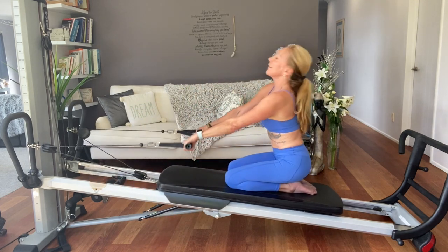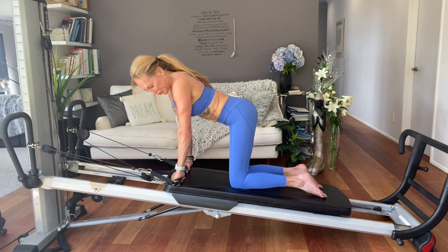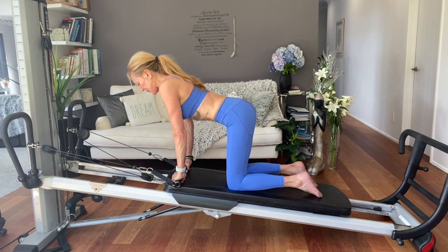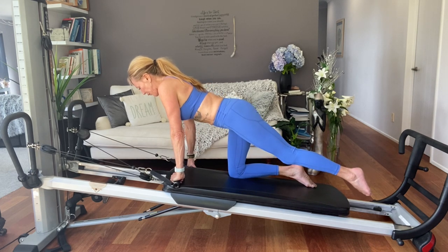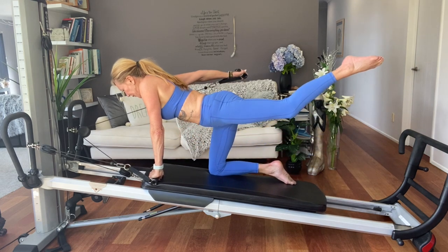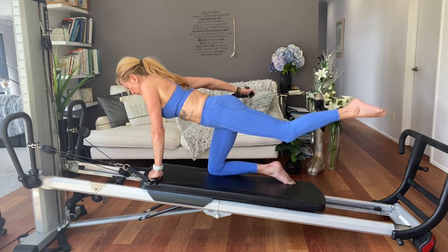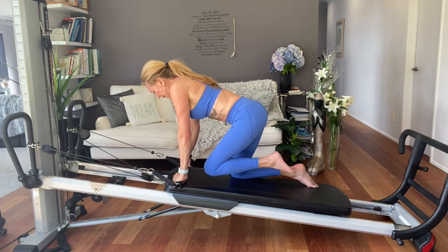Beautiful. Last tricky one. Hands down, anchor. Make sure the hand is under your shoulder. Knee is underneath your hip. Shoulders down your back. Zip the tummy. Right hand goes off. Left leg goes off. Exhale, come back. Lift the leg. Inhale, return. Exhale, back. Notice I don't take my right arm forward past my shoulder.